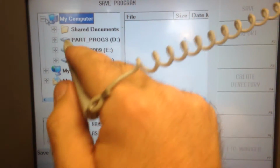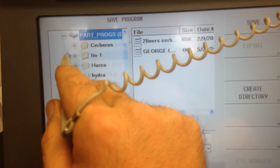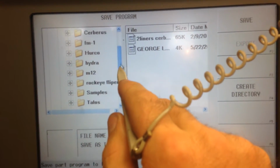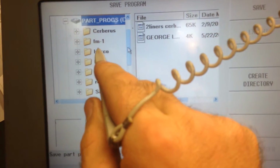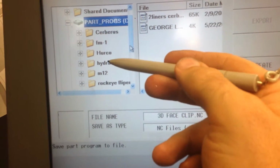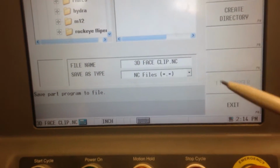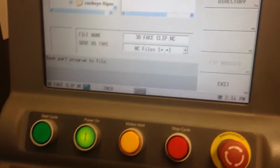These are the standard folders that come with the machine. I have part programs that I run often or multiple times. I keep them in the controller here, just so I don't have to have the thumb drive when it starts up. Once it's in the RAM, it doesn't look for it again on the thumb drive until you shut it down and start it back up.